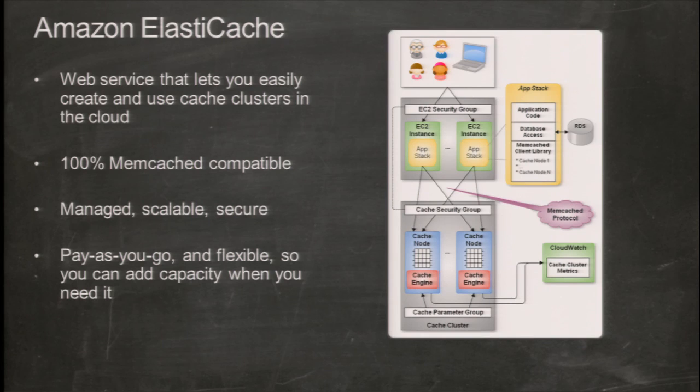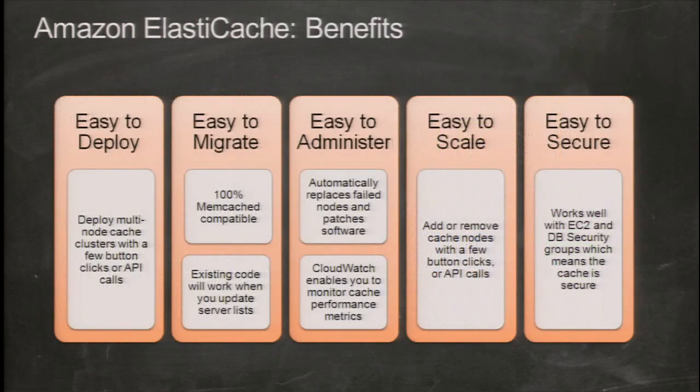The other thing that we provide as part of ElastiCache is metrics in CloudWatch, so you can keep tabs on hit rates, eviction rates, what's happening, whether some nodes are being used more than others, and it's a way to monitor your system. And the primary benefits around ElastiCache relate to manageability, and so it's easy to deploy, simple to do within the AWS console or using APIs.